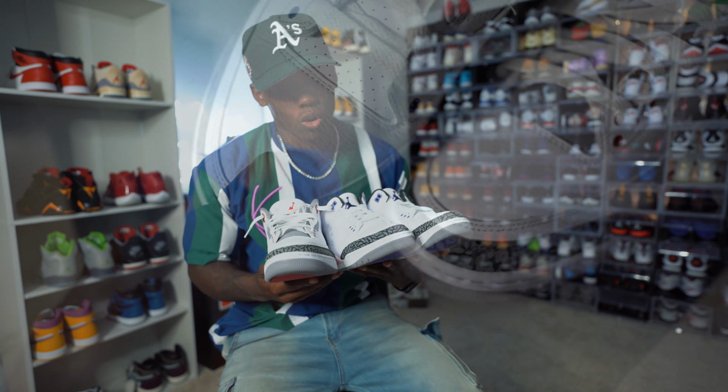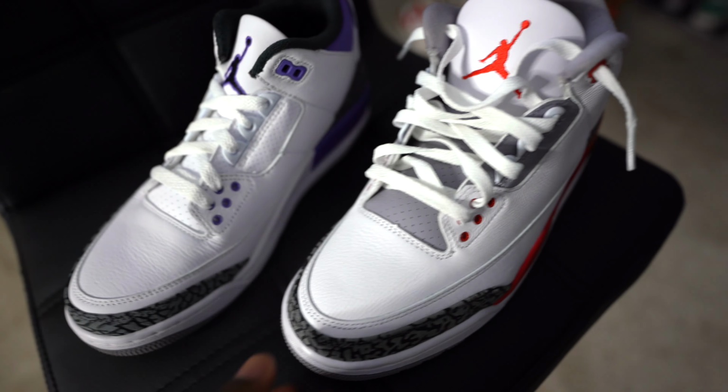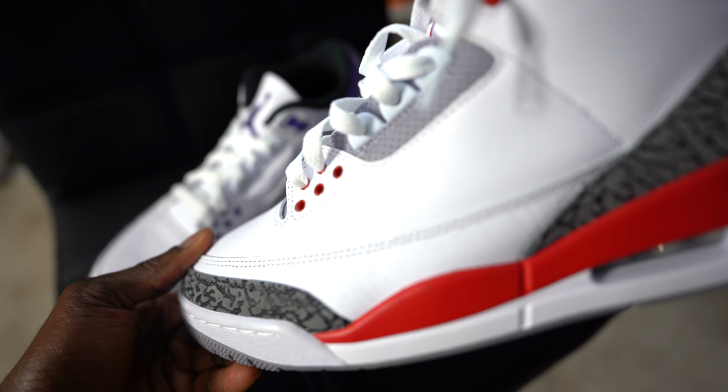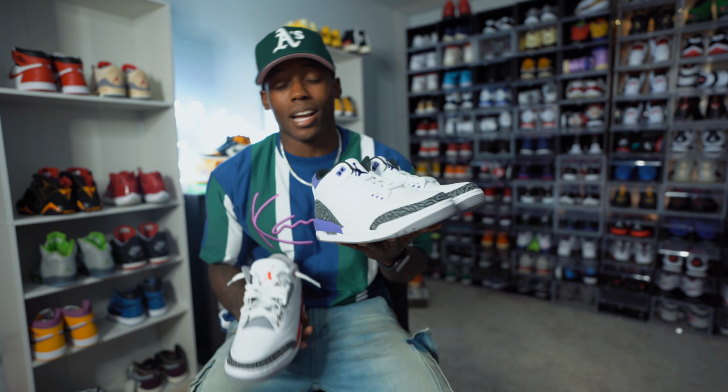Like I said, I'm gonna give you guys some B-roll. The leather quality is pretty much identical. They did not let us down as far as the quality on a pair that's not an OG. You know, usually we want Jordan Brand to go crazy with the OG colorways. These right here, the leather quality is top notch, along with the Dark Iris Air Jordan 3.